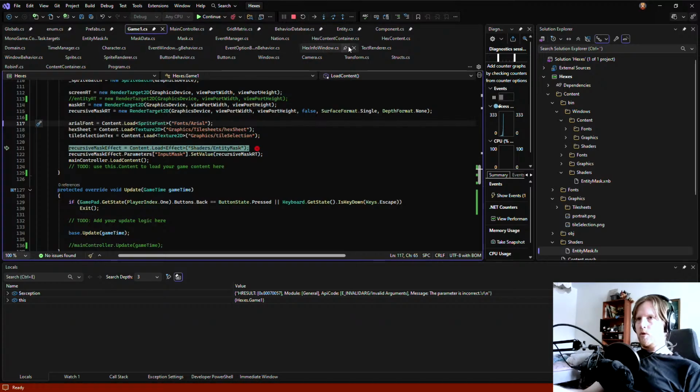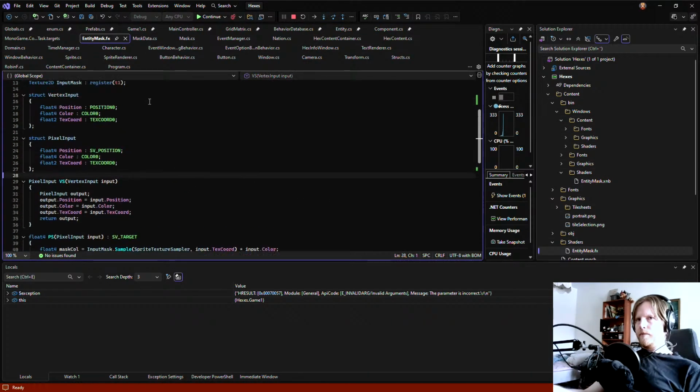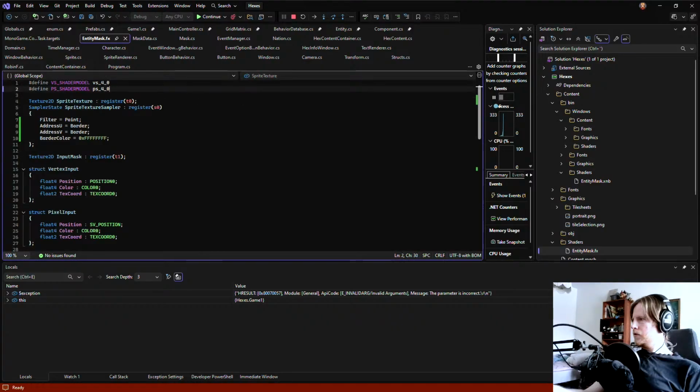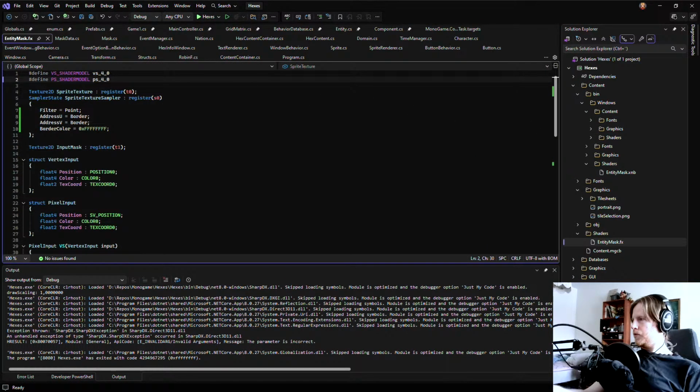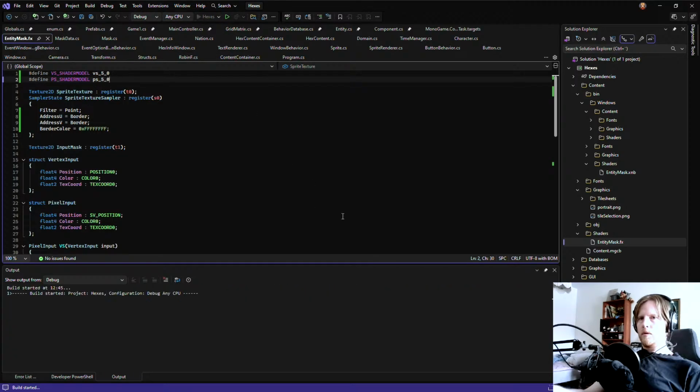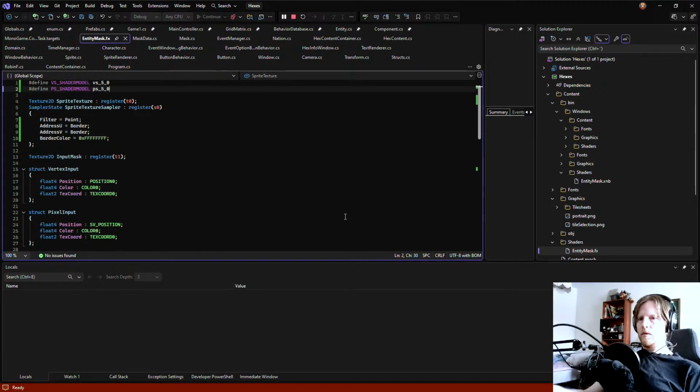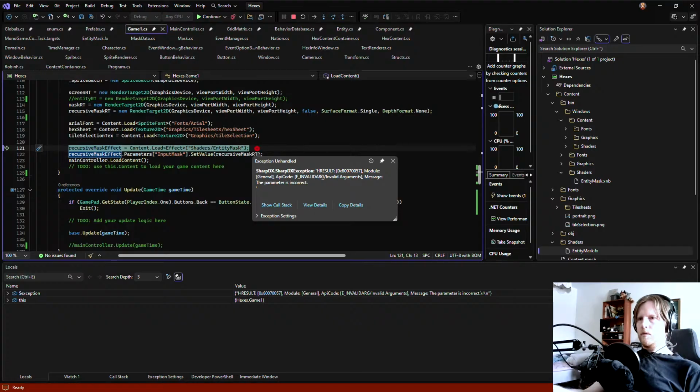Alright, now we're going to run into a bunch of just compile issues for this. So apparently there might be an issue with my defines. Say try bumping it to this. No. That didn't work.